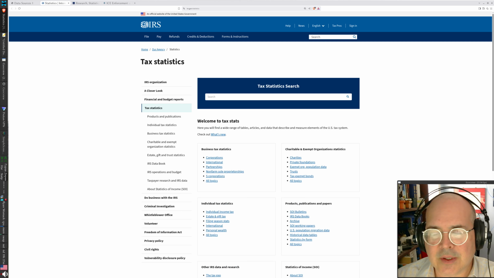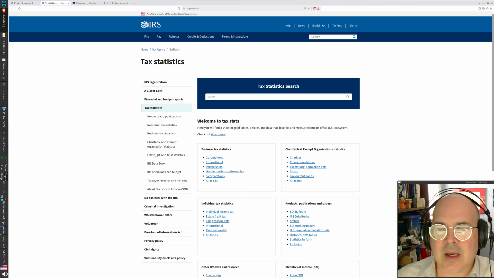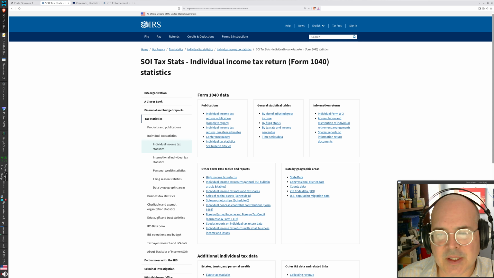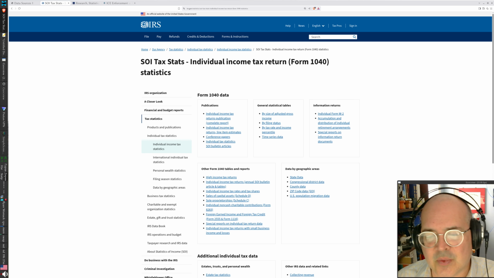Just look around on the agency site for where they have data and statistics and reports, because they do produce really useful summary information on, for the IRS, how much tax is collected, what kind of reported income they see coming in on the tax forms. They have the information, and they report on it.